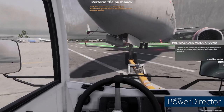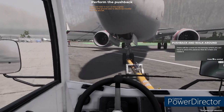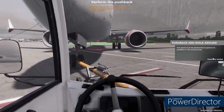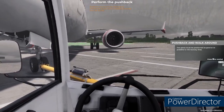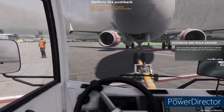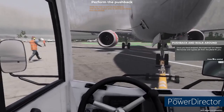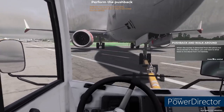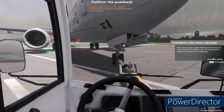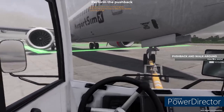There will be a zone on the taxiway where you'll have to place the plane so that its wheels are inside it. The plane must be positioned as parallel as possible to the taxiway line. Once you have stopped, the supervisor will detach the tow bar and bypass pin from the plane for you. When the tow bar is detached from the plane and reconnected to the Bison, you'll have to drive back to the stand from the taxiway.